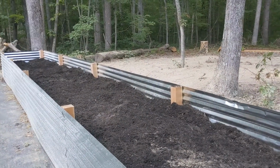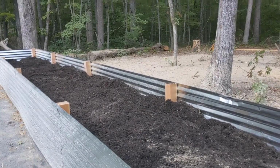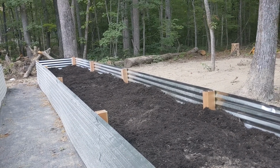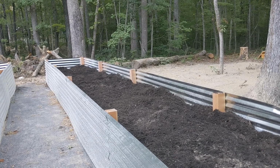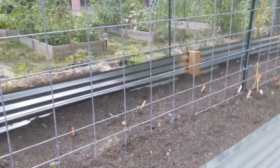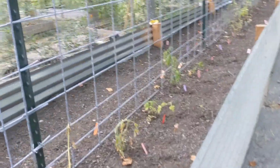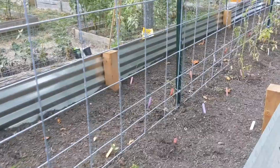And we may do some garlic in here, probably not a lot because I don't want it to continue to grow in this area. But I'll also be putting some herbs that won't make it through the frost in here as well. And again, we're just going to try growing this stuff in the high tunnel. We're not 100% sure what's going to be successful. Obviously, I should have waited on these tomatoes. But again, I have reserves, or I could just plant something else there. Because we have tons of tomatoes over here.